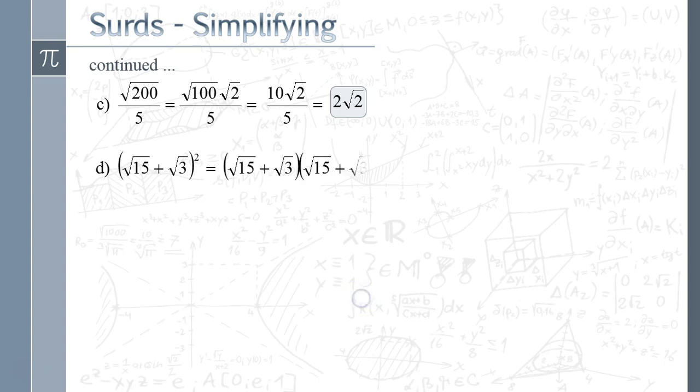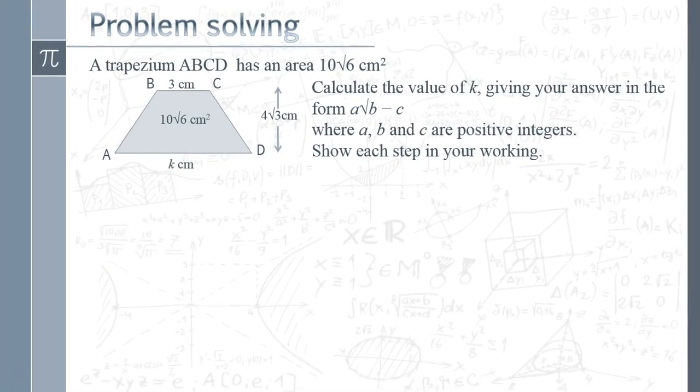And our last example we've got some multiplying out of the bracket, so it's a square bracket. I'd always recommend writing it out in full just to make sure you don't forget about those middle terms. We'll start doing the multiplying out. To begin with we've got √15 times √15 which is just 15. We've got √15 times by √3, that is going to become 3√5 because the √15 there is √5 √3, the 2√3 is multiply to give me that 3 there. We've got the middle term, that's going to be another 3√5. Then finally we've got √3 times √3 on the end which is just 3. All that remains to be done now is just to tidy up the whole number terms and the square root terms, so I've ended up with 18 plus 6 lots of √5.